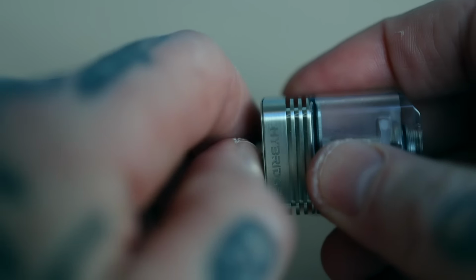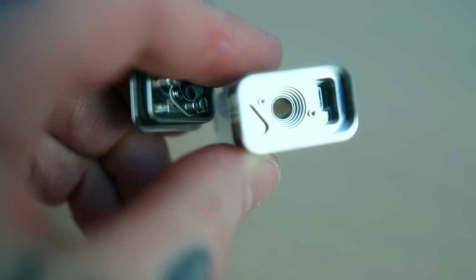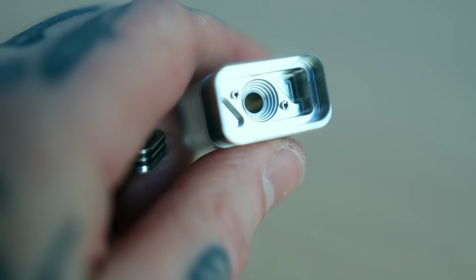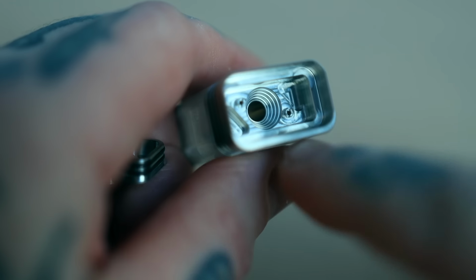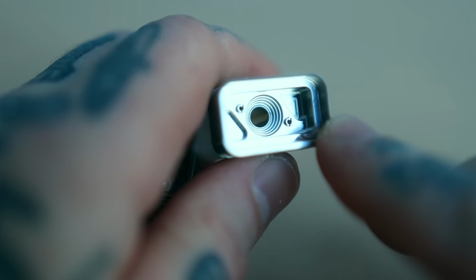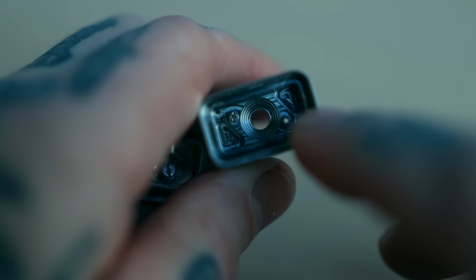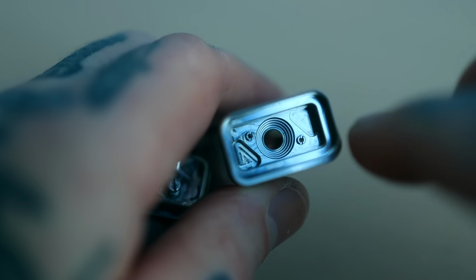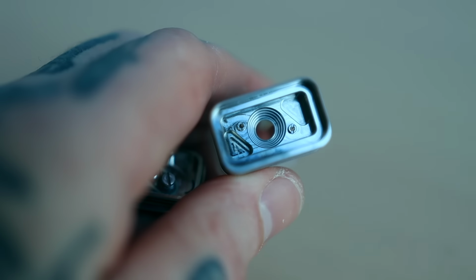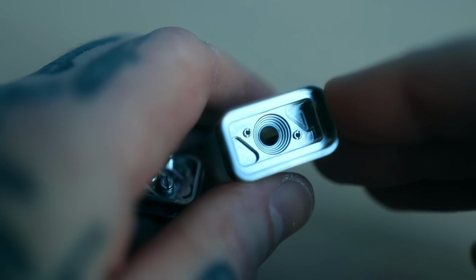So if we grab the base here, we can pull out the deck. There we go. And you'll see that the inside here is basically the same design as the Mocha. You've got that sort of stepped design around the chimney opening. So the little steps there, that I think was a big contributor on the flavor on the Mocha. But then you've also got these little kind of chiseled out triangles. Again, creating some more space in the chamber for air to kind of keep the space cool and not let your liquid or your vapor get overheated, which is the same sort of thing they did with the Mocha.